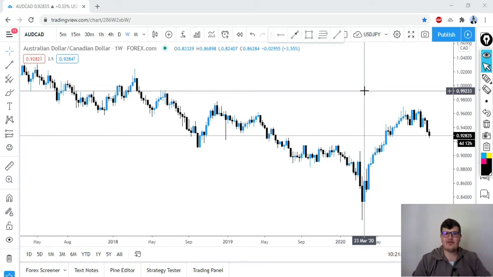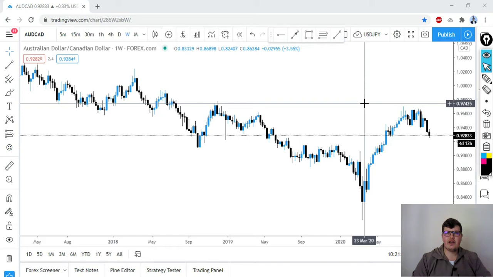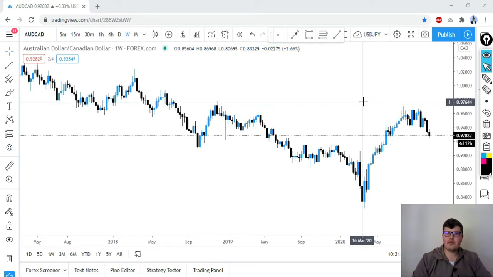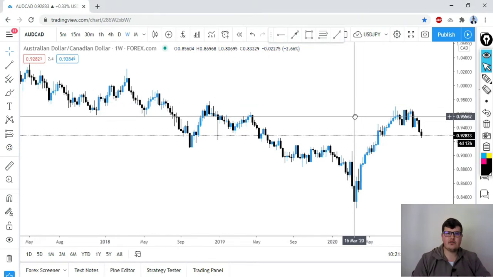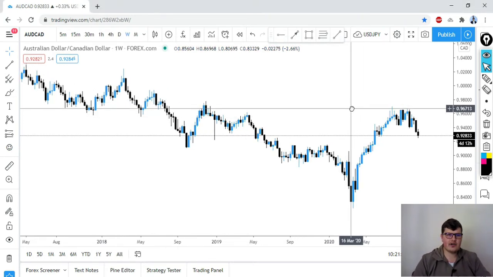Now in today's video I just thought I'd share with you my step-by-step process when I look at the chart. So everything from the bigger time frames to the smaller time frames, the technical analysis that I perform. So everything that I do when I open my chart. To assist me, we will be taking a look at this Australian dollar, Canadian dollar chart.